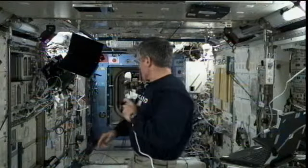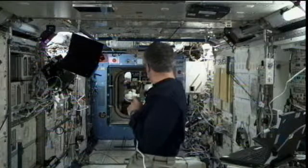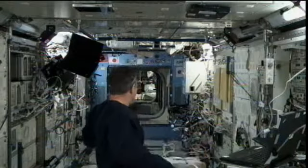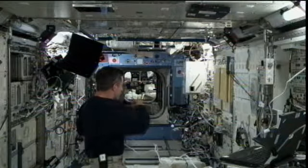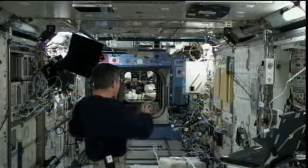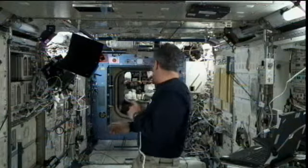In the JPM, there are many, many racks that are here that do everything from cell biology. There's one behind me to the right in your camera view. We've got a gradient heating furnace. We actually have a crop of cucumbers that's being studied over here, and it's a special biology experiment that also gives us in that facility the capability of centrifugally accelerating and studying, in this case, gravitropism, or the response of plants in the presence of a simulated gravity environment through the spinning of the centrifuge.